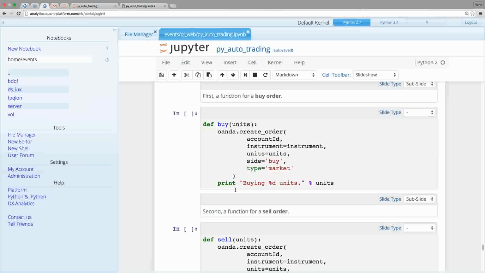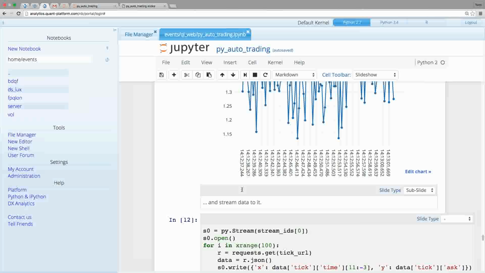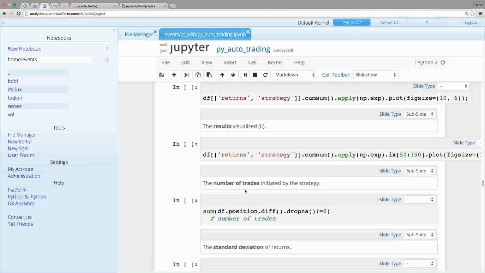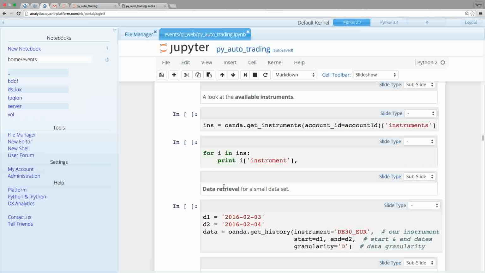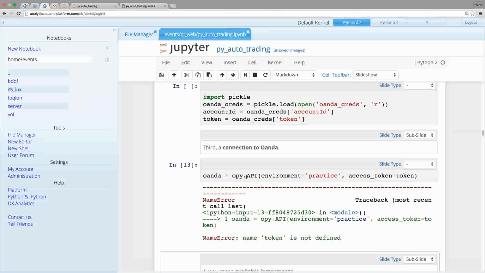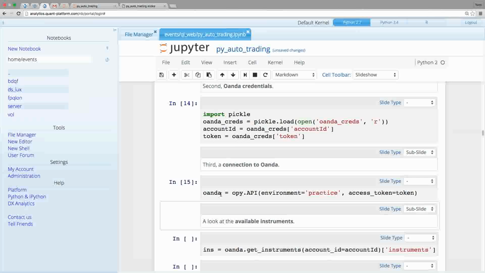So give me a little second to get back in my code here, because I restarted the object. So here these two. So now I'm logged in, so to say. I have now an Oanda API connection object. This is simply called here in my code oanda, and this is what I can use later on to do the trading.